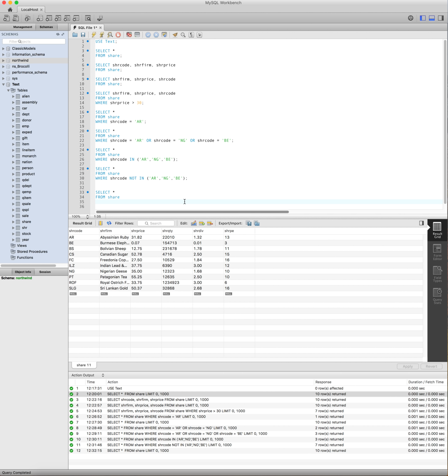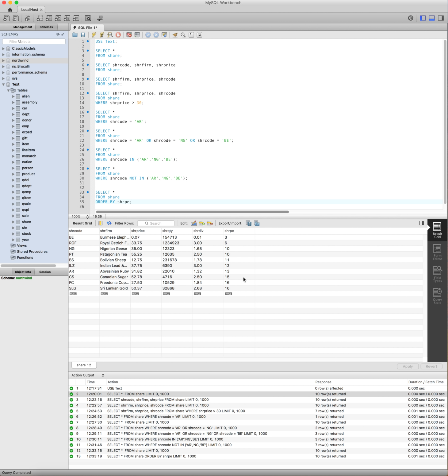Well, the way I could order the results is to use a clause called ORDER BY. And so I'm selecting everything from share, but I'm ordering the results by SHRPE. Now, if I just type in order by SHRPE, it's going to order the results by SHRPE.